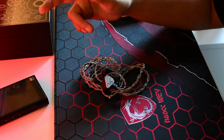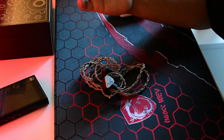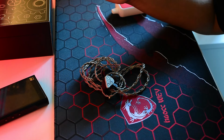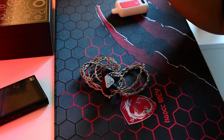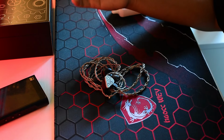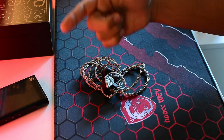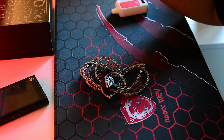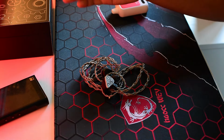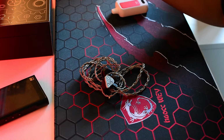Moving on to the mids. Mids on these are naturally sounding vocals. They're not edgy. There's probably just a little bit of tendency to be shouty, because you can see that in the gain there. There's a little bit of elevation. But it's because the treble doesn't extend well, so it probably helps it not be shouty.